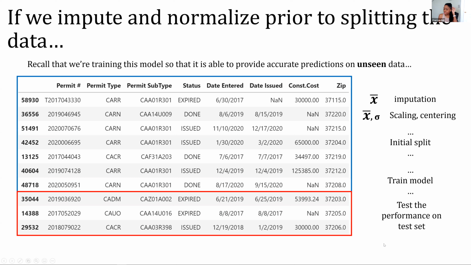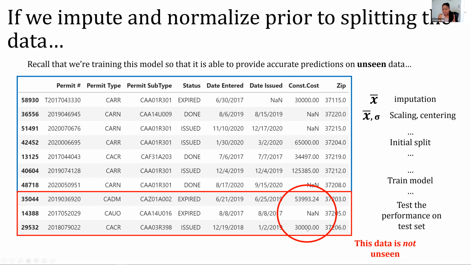But let's look a little bit deeper. The problem here is in the test set for these 3 values. The problem is that this data here is actually not unseen. So what does that mean? It has been seen while you have been doing your feature engineering step and used in the calculations for your models. So again, this X bar that you calculated to fill in the NAs was calculated using this and this.